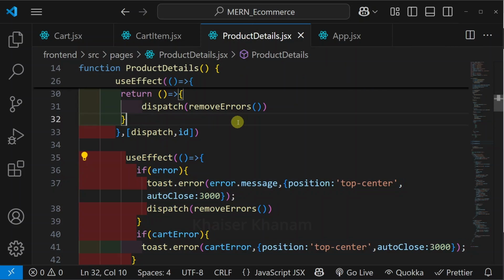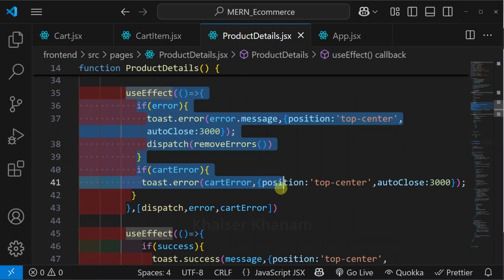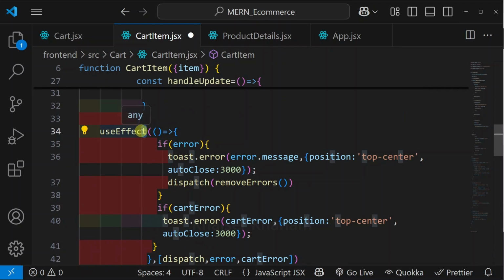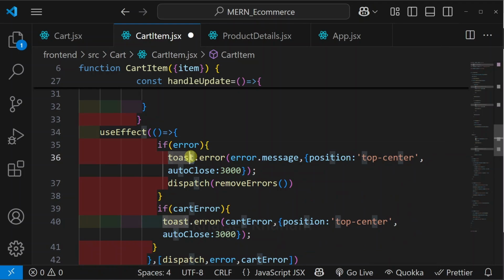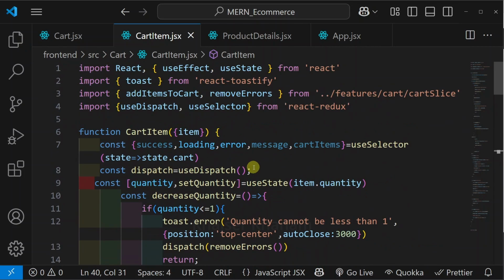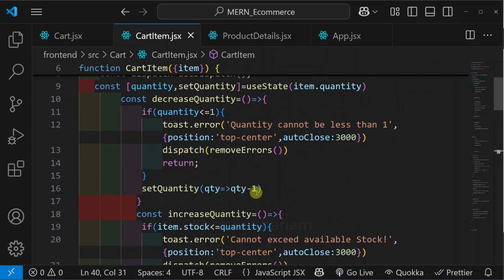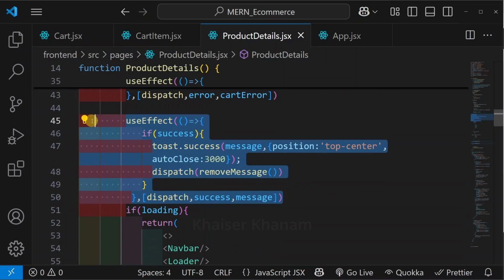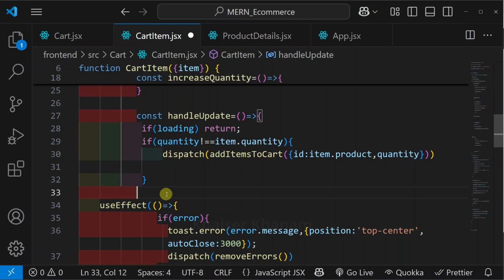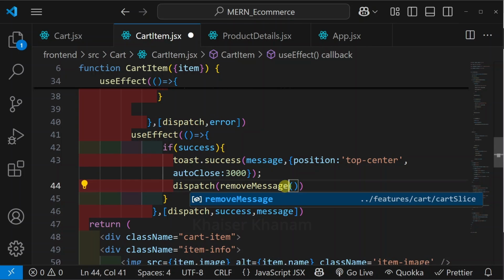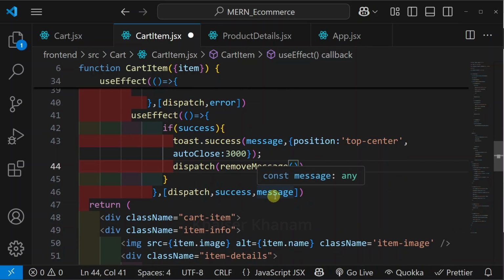Now we are just going to handle error and success. I will come to product details, copy this use effect, and inside this I'm just going to paste. Remove the last letter, and useEffect will be imported. From here, remove this and also remove this cart error. So if we are having any error, then accordingly, we are just going to throw that error message. Now exact same thing from here, I will copy and inside this, I'm just going to paste. For success, we don't have to change anything. Here remove the last letter, hit enter, this will be imported and the rest of the entire thing will be the same.